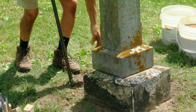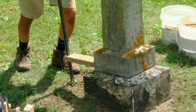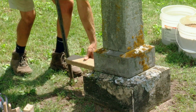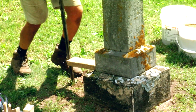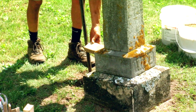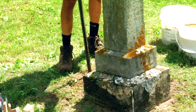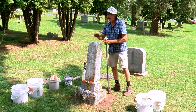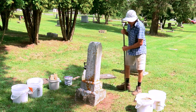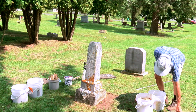Okay, so this is just the first step here, and I'm going to give it a nudge. I'm basically pushing it up. It's on a pretty big angle now, so it takes a little effort. And that's pretty close. It doesn't have to be perfect now. So now it's much more stable because it's not sliding off right now. So it's basically centered.